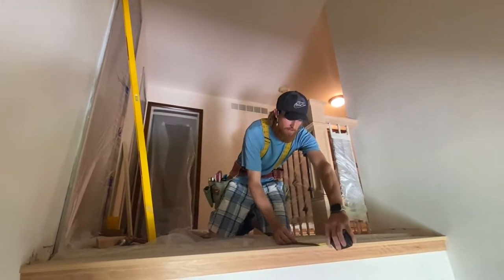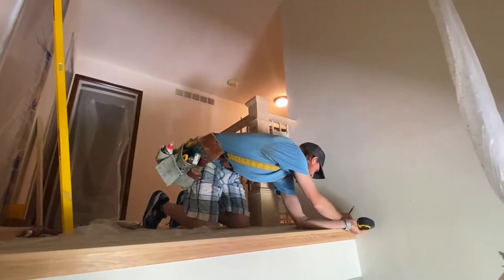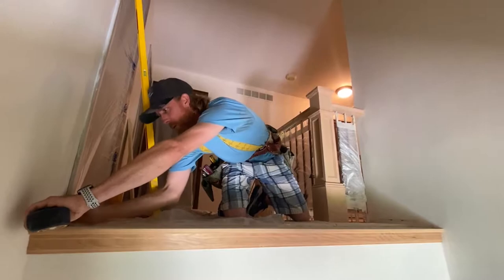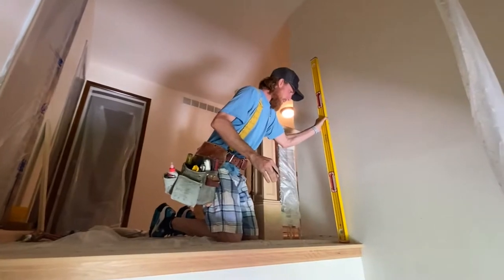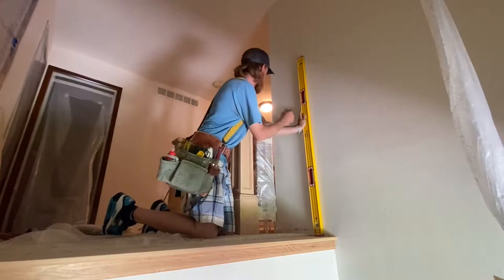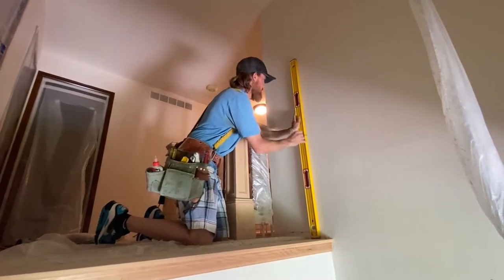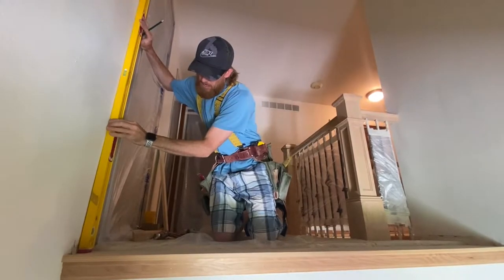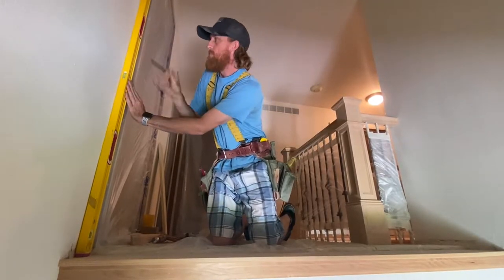Our cap is 7 1/4 wide, so I wanna try to find the center at 3 5/8, okay? On this side, and 3 5/8 on this side as well. Now I wanna take my level, put it on my mark, get a level line on the wall, and I know it's gonna be right here at this height. I'm gonna try to match this height, so we're just gonna do a little pencil line on the wall so I know center. Come back to this side, get it on my pencil line, nice and level, boom.